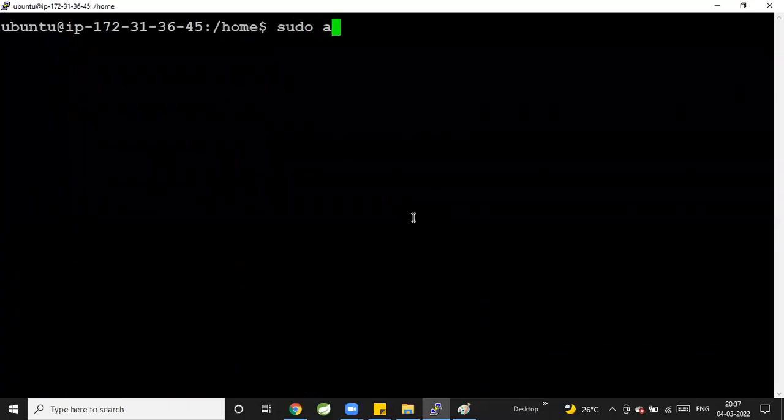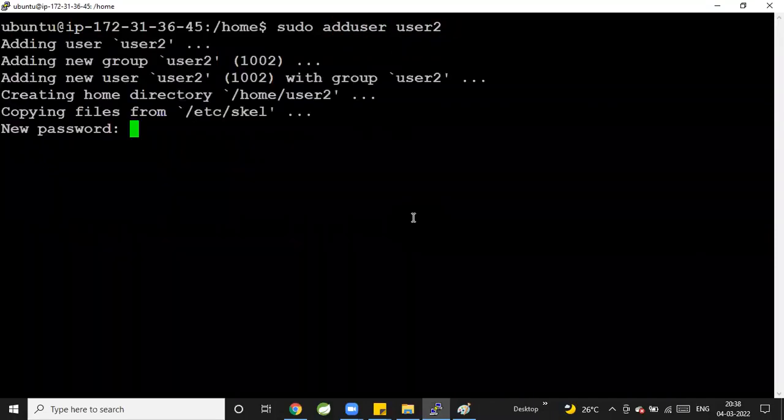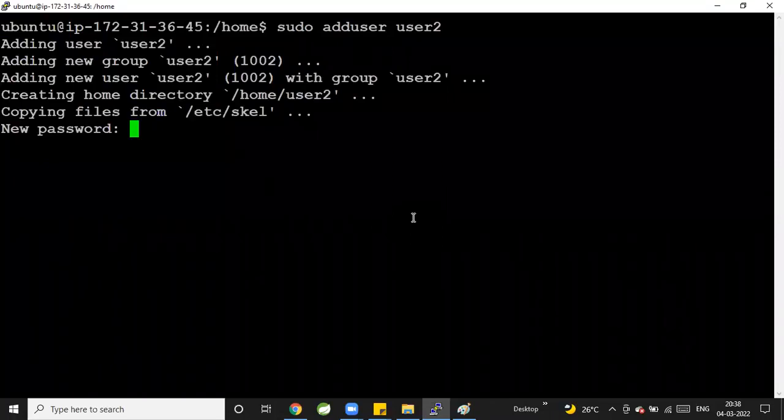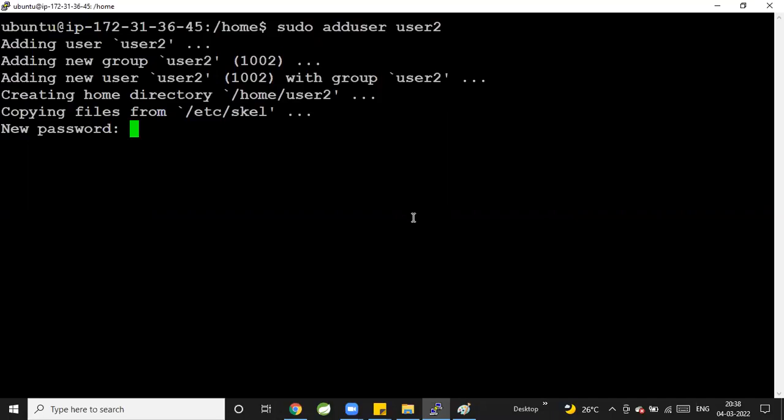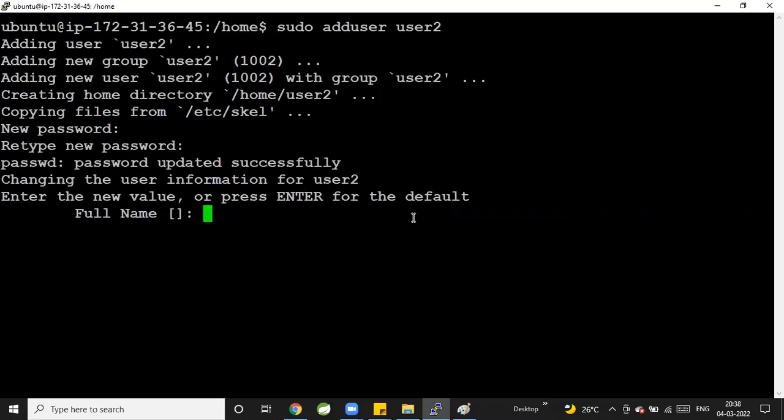Sudo adduser, that is user2. New password. So what I'm giving here, user2@123. Okay.